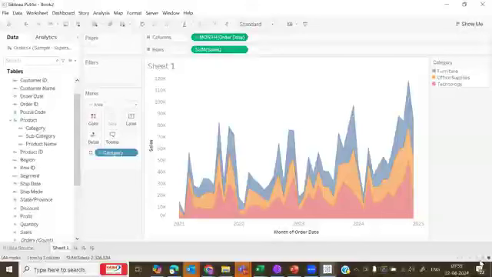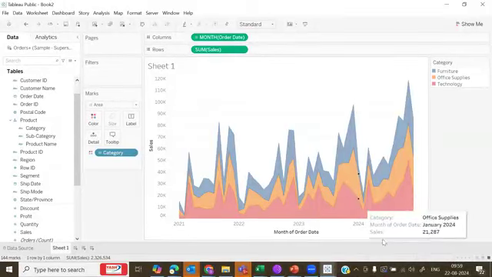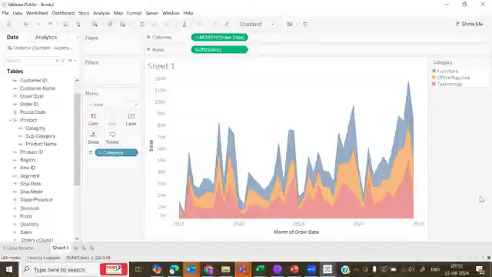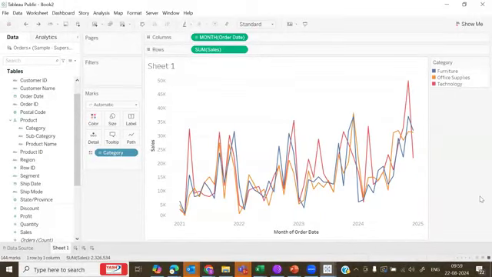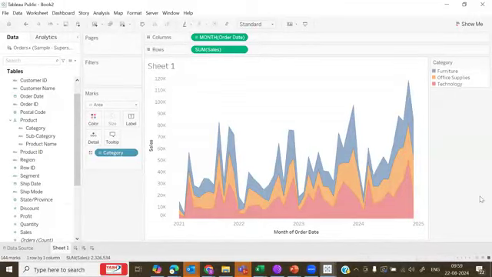So based on the area of each of these categories, you can understand where the sales is happening more. So this is known as an area chart. Wherever you have to compare multiple time series, instead of going with a line chart, go with an area chart. That will give you better visibility.